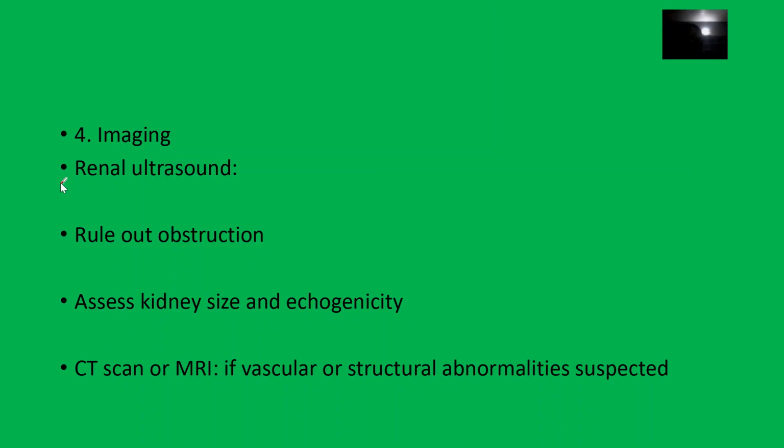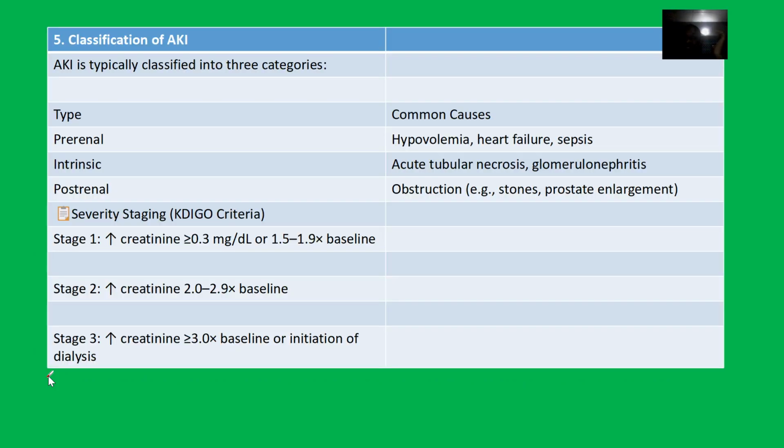You also do imaging, where you take a picture of the kidneys so that you can look at it structurally. Of course, imaging shouldn't be able to dictate a physiological issue, right? Here you are looking at the anatomy. Is the anatomy still the anatomy of the kidney, or are there some issues here and there? So this is a classification which we have already spoken about. If you want to look at the classification, you can pause to look at it. This one is just classifying acute kidney injuries depending on the site.